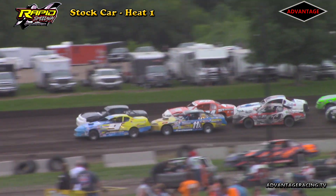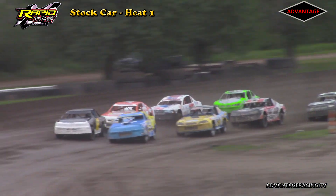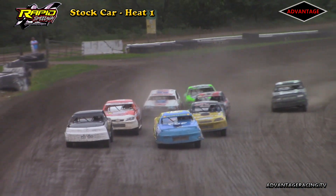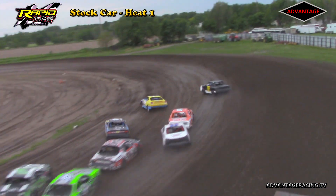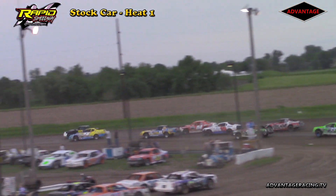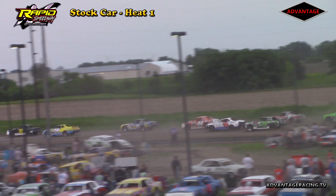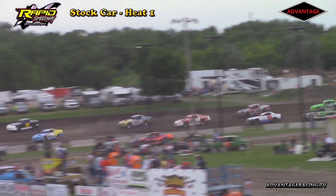Dylan Fitzpatrick on the front row. So now you've got Dean Cornelius and Dylan Fitzpatrick up front on row number one. He raced number one at four. USRA stock cars in the Iron Man Challenge Series here tonight at the Rapid Speedway. The stock cars presented by Precision Auto Body. And Dylan Fitzpatrick off to the early race lead with Cornelius in second spot.